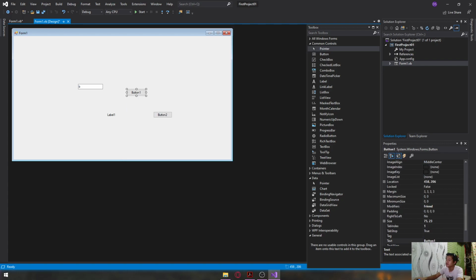Or you can use the shortcut keys, so Control C and then Control V. Okay, so this is like the basic. I'm expecting that you guys already know the shortcut for copy, that is Control C, and for pasting it is Control V.